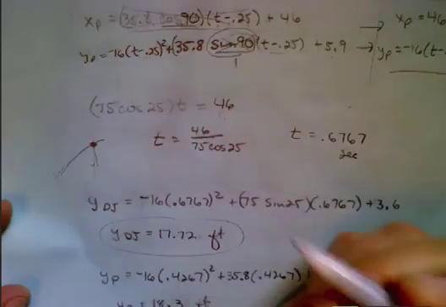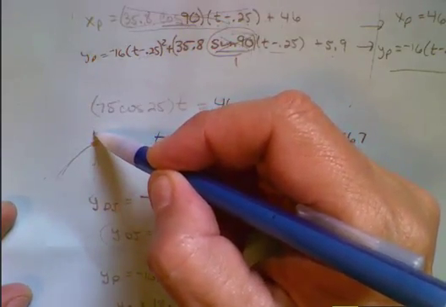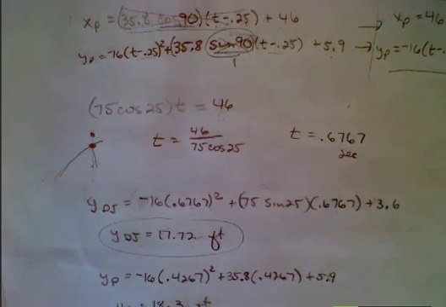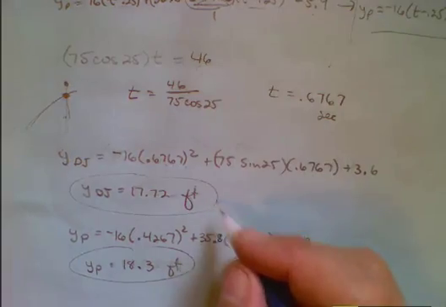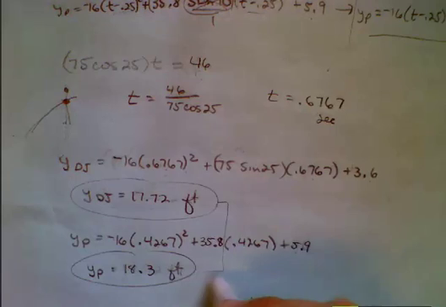So now I see that in my picture, if this is where the ball is, the glove is about half of a foot above it, 6 inches above it. So it looks like it barely missed it. He probably should have waited a little bit more than 0.25 seconds in order for that to hit. Okay, so there's my justification to say no. At the time when the ball is at 46 feet out, those distances are different.